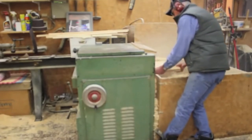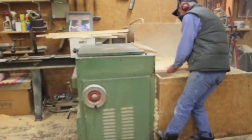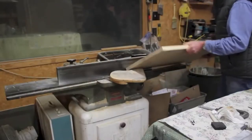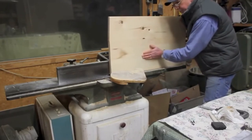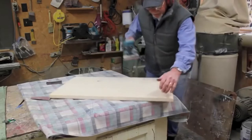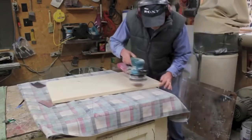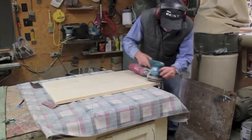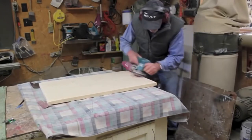And from here, we're going to be moving on to jointing the edge on the jointer. That's what you see here now. Make it nice and smooth and straight. You have to do that on both sides. I'll only show one. Now I'm sanding the edges, make them a little bit smoother and more rounded. Particularly working on the corners there to make it look like it's been hand-worn for many, many years.